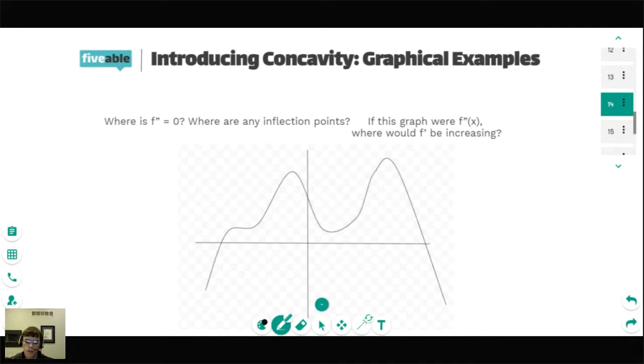All right, now let's say this is no longer the graph of f, but the graph of f double prime. This is a frequent format that they'll use on your free response questions. Are the straight lines, Lexi asks, both concave up and concave down? I'm assuming you're referring to this, and it really has to do with what the behavior is outside of it. If we mark those inflection points again, it has to do with the overall shape. You can't just look locally, you've got to see what the general trend is.